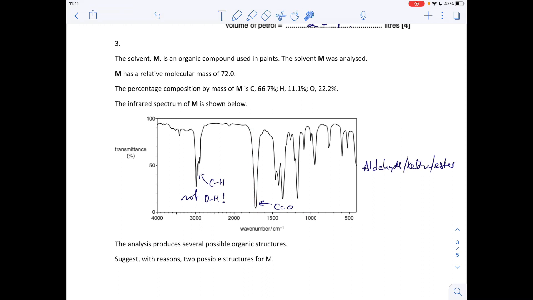So we've got a C double bond O in this molecule. Now because we don't know the number of oxygens at this point, I'm saying there it's either an aldehyde, a ketone, or could be an ester if you've studied the ester functional group. You've got a C double bond O, the ester functional group looks like that, so it could be that.